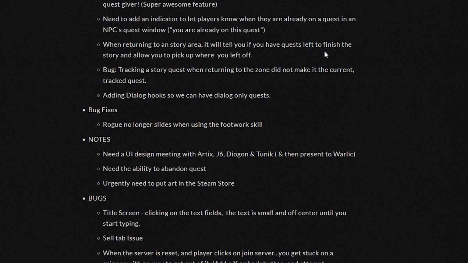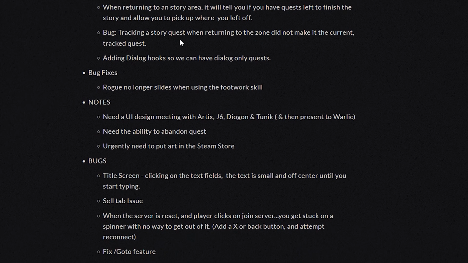This is one thing. When I'm in the middle of a quest, now there is a pin. You can actually pin your quest now, but otherwise, if I can remember back in the day, without a pinned quest, you'd be doing a quest, and then if you got kicked from the server, or if you needed to log out and then you log back in, you'd have to start the quest all over again. It was rather frustrating. So I'm hoping this is not going to be the same way.